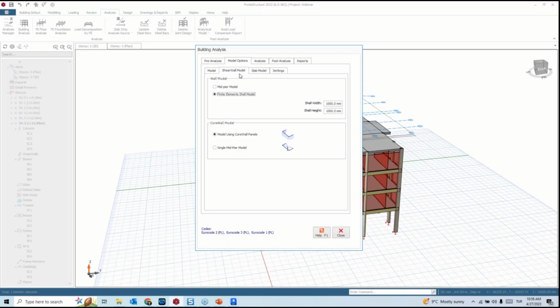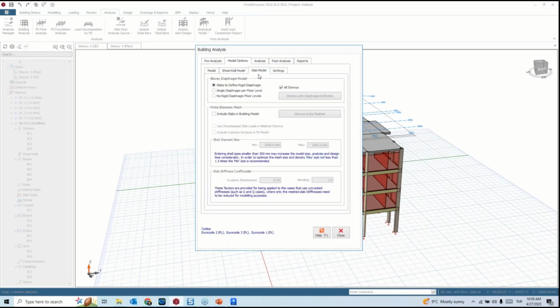That's why I generally use the finite elements shell model to obtain more precise results. For the slab model, in this case, we will mesh our slabs with this button. Of course, if you want, you can cancel the diaphragms from here and use the own rigidity of these slabs. It's up to you.